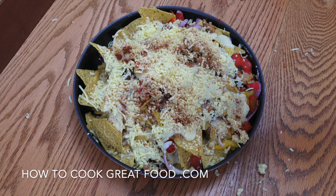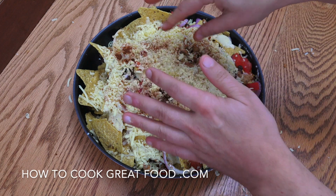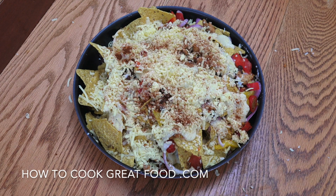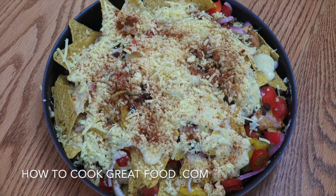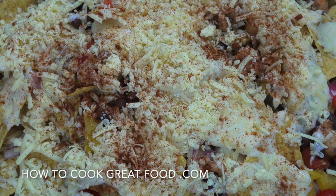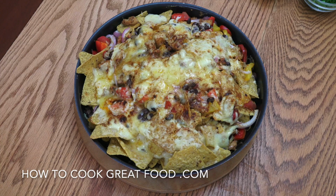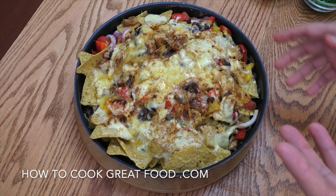Right, so in the oven, maximum heat. Just going to be about 6 or 7 minutes. I'll see when that comes out. That is a beautiful bad boy. Yeah, there you go. 6 to 7 minutes in a really hot oven. That is beautiful. Look at that.